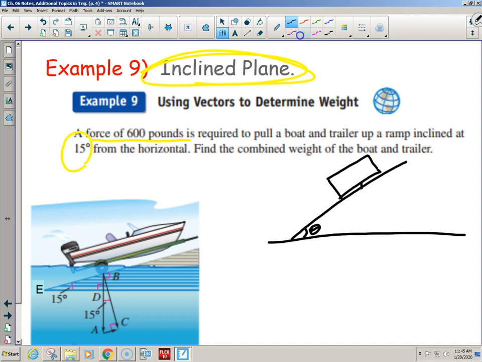In his triangle, I have one force going straight down. I have one force going perpendicular to the surface of the slope. If you were a little mouse underneath this crate, you'd be squished. Why? Because there's force going against the slope. I have gravity, which is pulling straight down. And then I have the force that's being required to pull or to hold it.